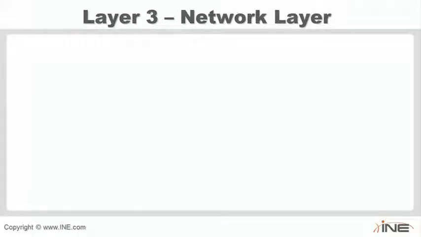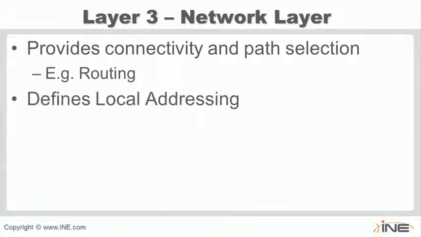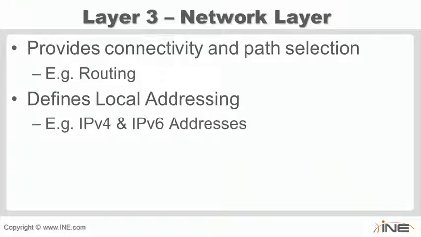The third one, we have the network layer. This is what mainly is going to be doing the path selection and the connectivity between the end hosts, which is going to be the routing functions. So this is mainly where our layer 3 IP routers are going to work. This is also where we have, actually that should say logical addressing. The logical addressing is going to be the IP version 4 and the IP version 6 addresses.